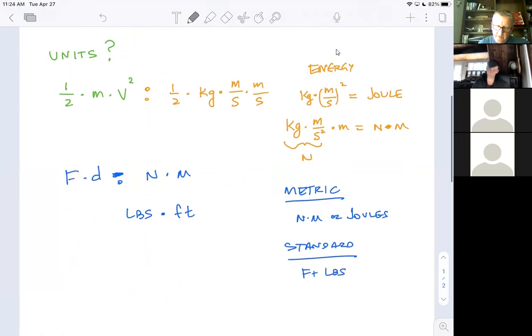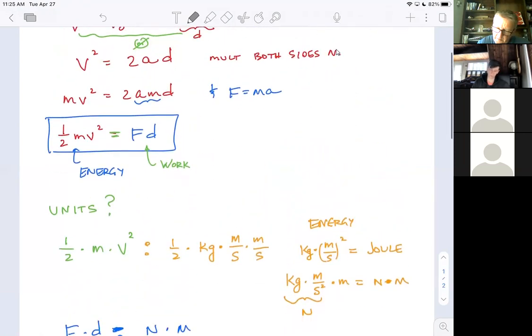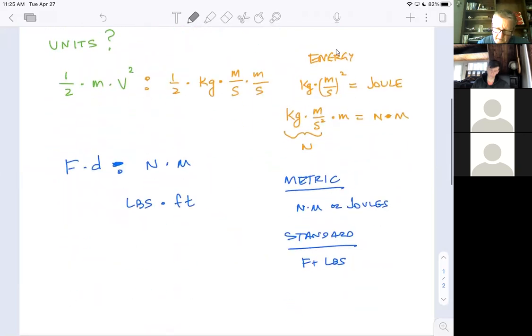I'm a little curious, what if we finish this, since mass would be equal to force divided by acceleration. That's why I was saying in our system, I'll erase this, but mass then would be a force in pounds times an acceleration, which would be in feet per second squared. And that'd be multiplied by velocity squared, which would be feet per second also squared. And notice, because down here the foot is not squared, the only thing left would be feet, pounds, foot-pounds. So that's just kind of cool to notice the units work, I guess.